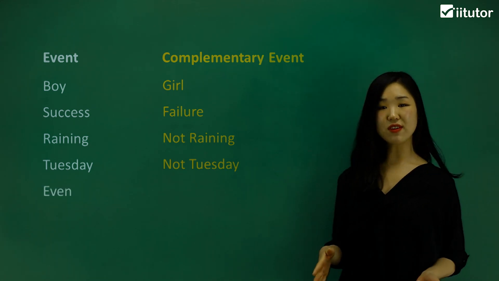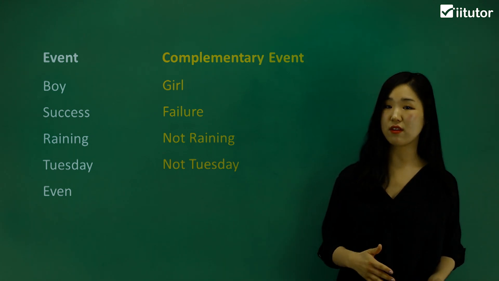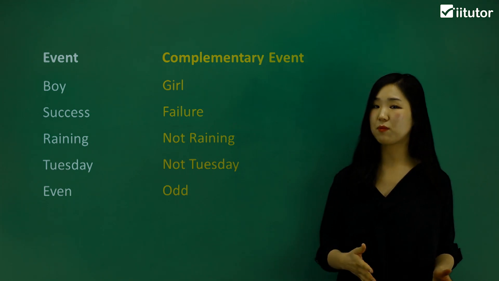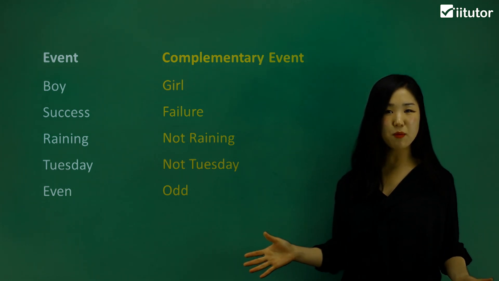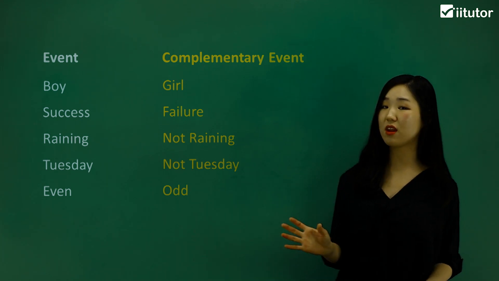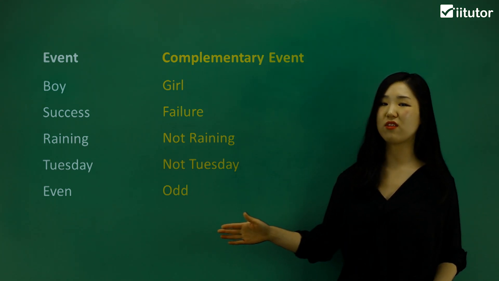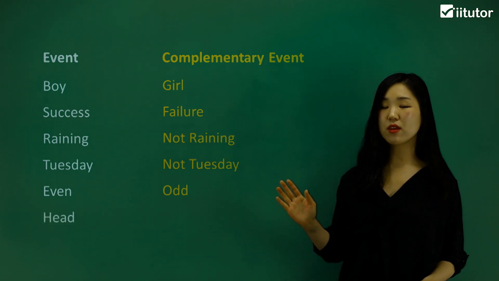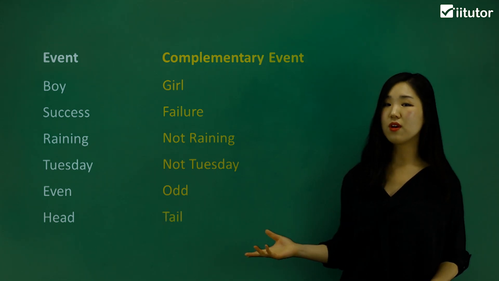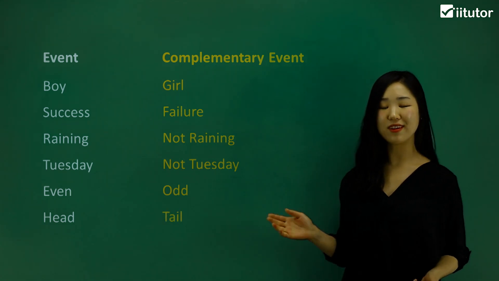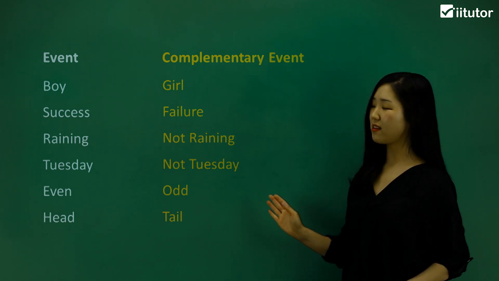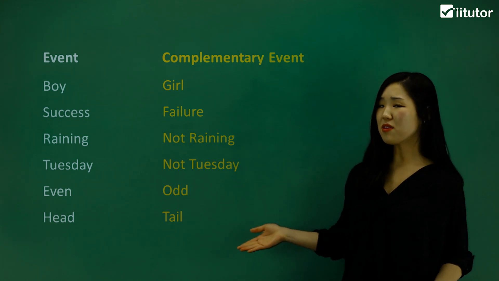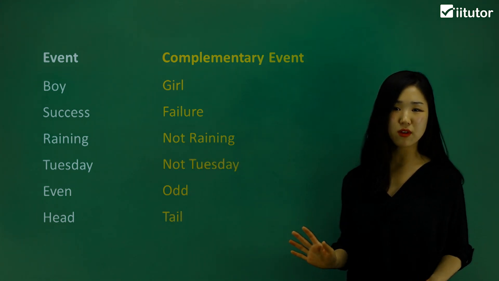Now even. If it's even, the complement of that is when it's not even, which must be odd. Because if it's not even, it must be odd — it can't be anything else. In the number plane, there's only even numbers and odd numbers and nothing else. Now, head. If it's a head, the complement would be not head, or to be safe we can say tail. Tail is the complementary event of head, because if it's not a head, it must be a tail. And you can also say that head is the complement of tail.